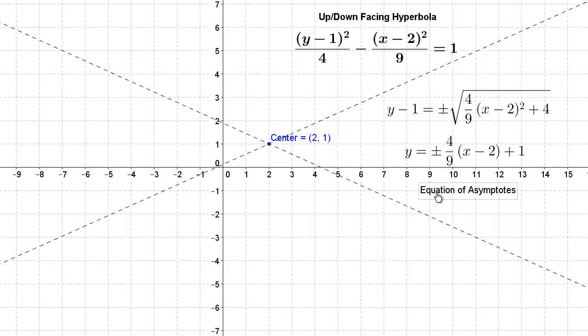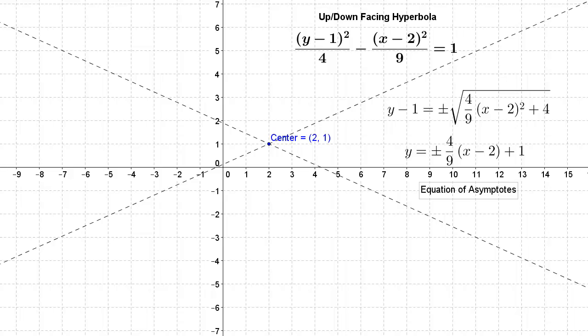So we're going to find the equation of the asymptotes by adding 1 to our normal equation. Normally we'd have plus or minus 4/9 x, but remember it's x minus 2 now because we've shifted to the right 2. And then we've got to bring that 1 to the other side and have the plus 1 because we're shifting it up 1. So the equations of the two asymptotes for this hyperbola are y equals plus or minus 4/9 times x minus 2, plus 1. So we just accounted for that translation to the right 2 and up 1.